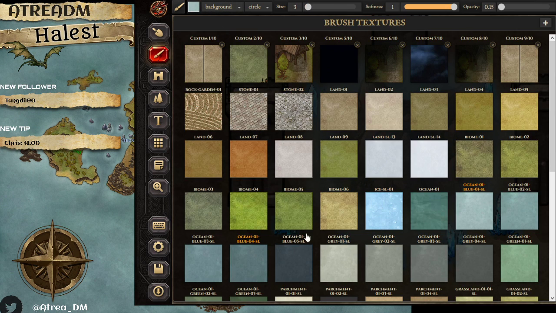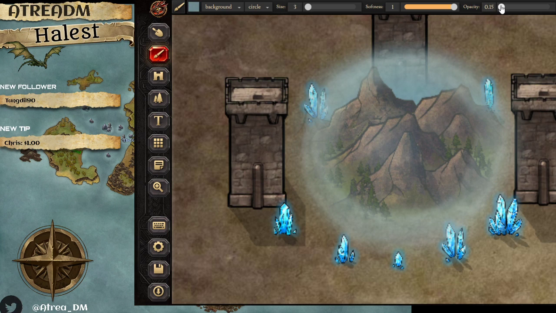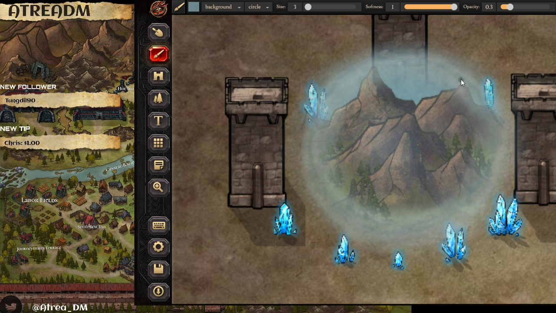And now at this point we'll just take all sorts of different colors. Usually blue is what I do personally, just because I associate portals with arcane magic and stuff like that. It all depends on your setting. I'm sure you could do a more nature one with a green or something like that.